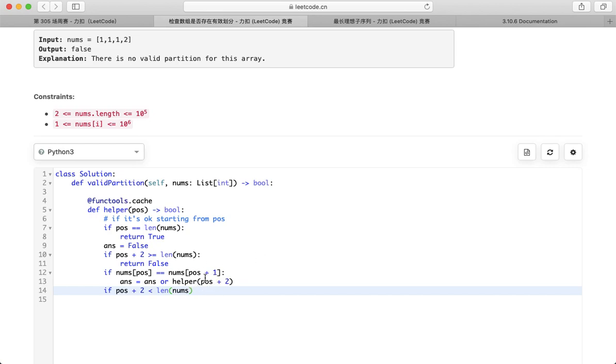I seem to have gotten something wrong, like off by 1. I think it's a greater than, because it's okay if plus 2 is the length. Okay.